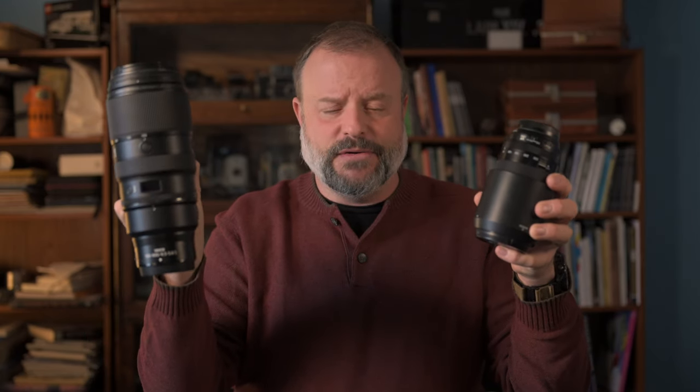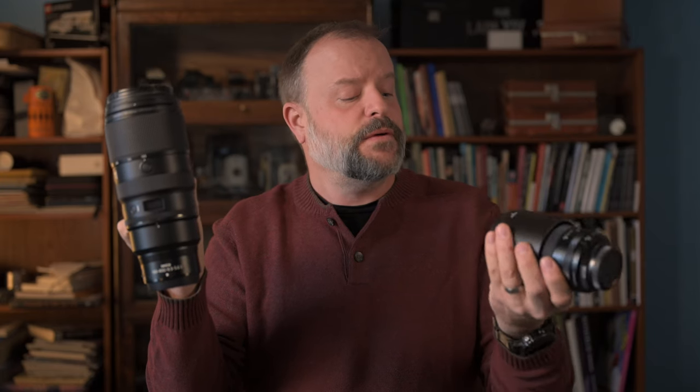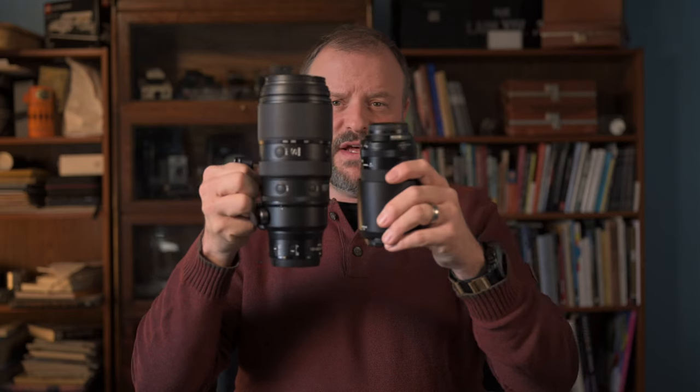Now, just a quick thing. I want to do a fast comparison of sizes. This is the 70 to 300, which is equivalent to 100 to 400 or 105 to 400. And this is the Fuji version. This is the Nikon, 100 to 400. It is f4 to 5.6. This is the Nikon version that is a 4.5 to 5.6. Now, same apertures, or very close to it, same focal length, huge size difference.